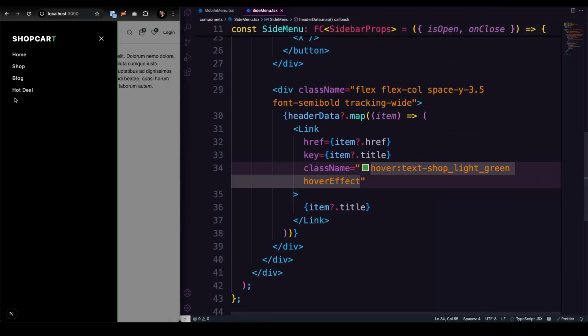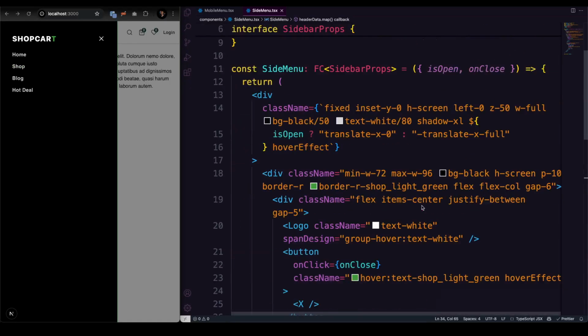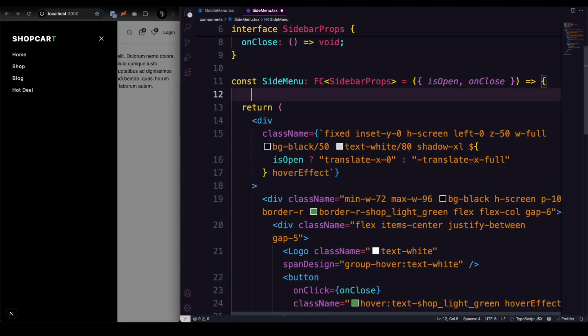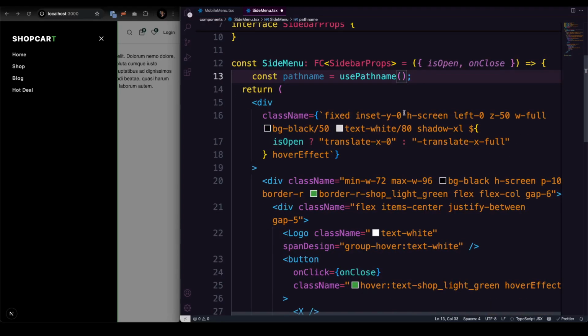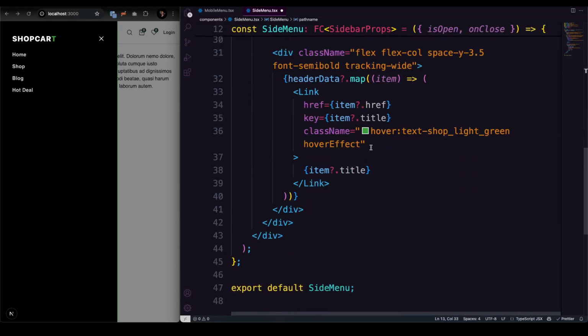Okay, so now once we hover, as you see, now whenever we are having that initial pattern, we can also pass the path name criteria, remember, so that in the path name we can know how things can be done. So the path name should be coming from the use path name, and we can just simply go with the class name clarification. Instead of that one, we will go with the backtick parameter.